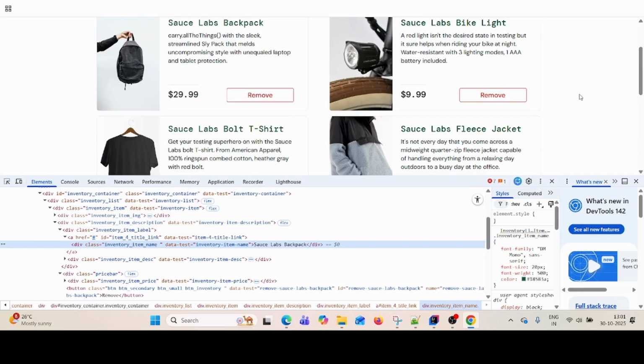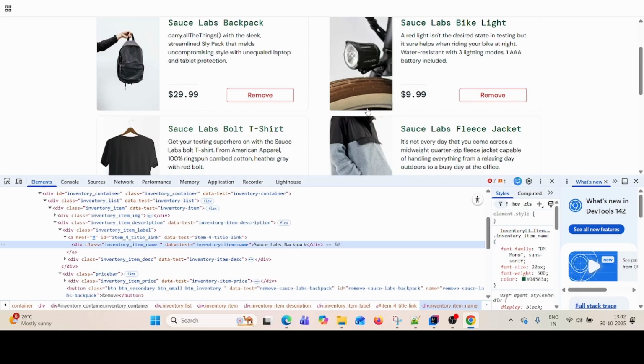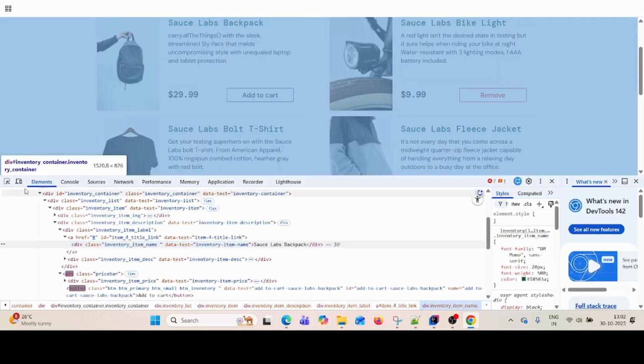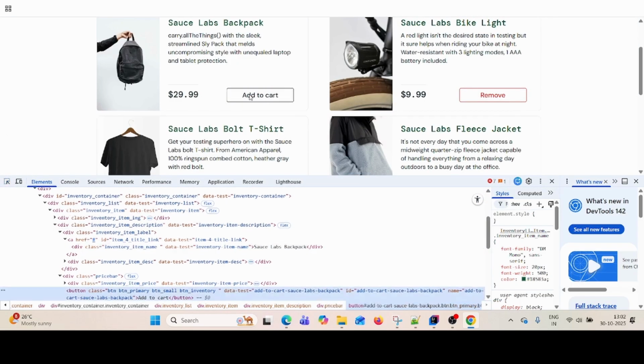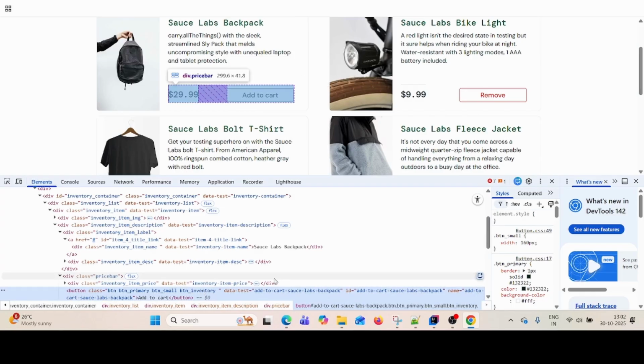So how many add buttons are there? We just want to count that. Regex means, how exactly will it be? For add to cart only, I will just write add dot star. Dot star means after the word it will consider everything.